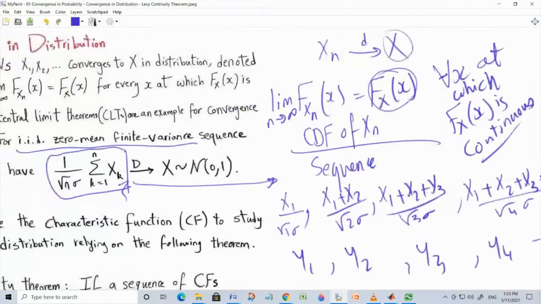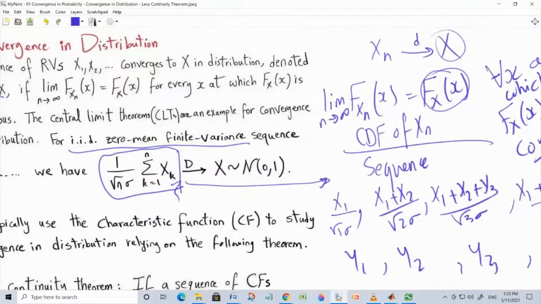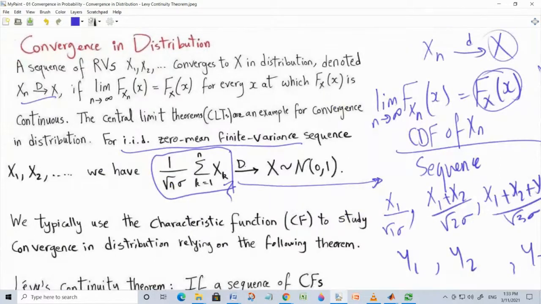So we have convergence to the standard Gaussian. You need the x's to be IID, and you need the second moment to be finite. There is also a Lyapunov central limit theorem, which also requires the random variables to be independent, but they do not need to be identically distributed. Perhaps you have seen it, or you may see it in some exercise.